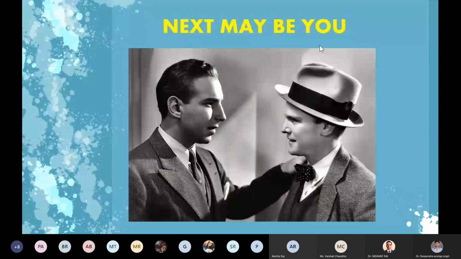Right. So these are the next, maybe you. Now there are so many faces that you have seen from your department, from the other departments, from the university. So the next entrepreneur may be you. So you have to initiate. You have to look into yourself about how you can come up with an idea, and then we will work upon it, how we can take it to the next level, making you a successful startup, right?